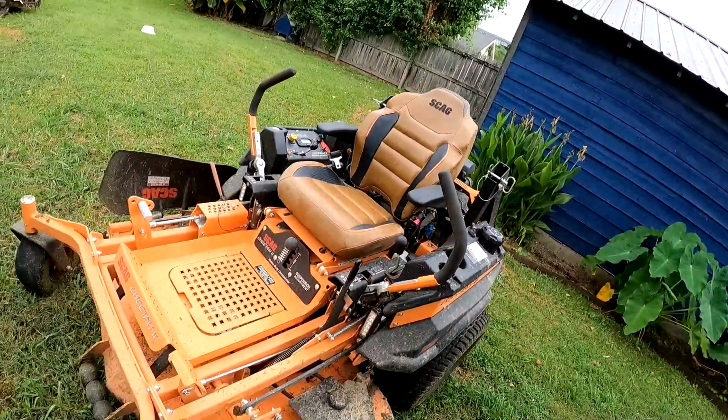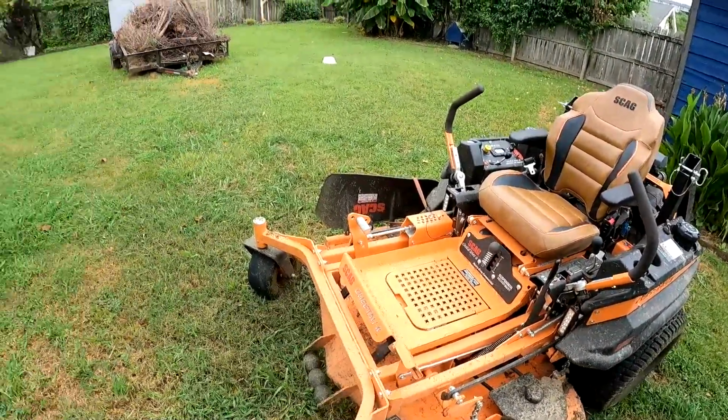That's one of the disadvantages of this: stuff comes up and hits me right in the face, as opposed to more hitting me in the chest on the other one.